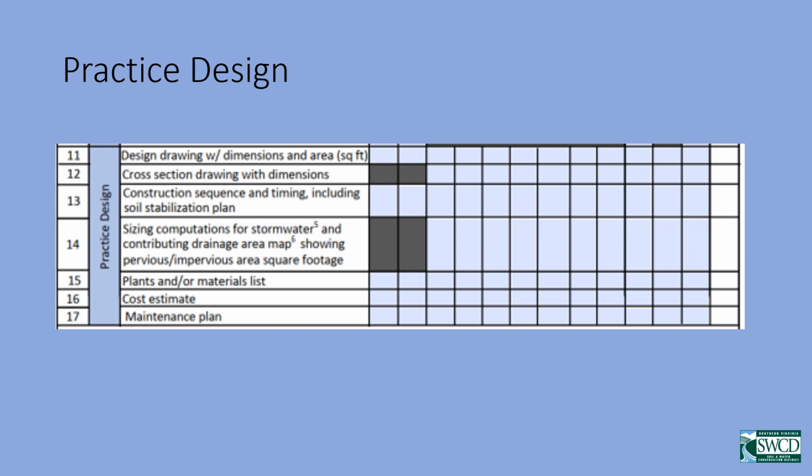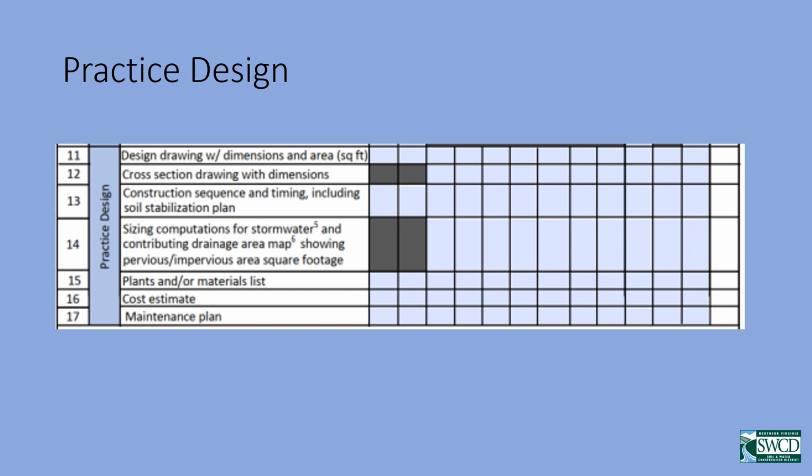The construction sequence and timing is very important to describe for us, especially for any project that takes longer than a couple of days or is more complex in the number of things that have to take place. If you have land disturbance, we of course want to make sure that there isn't going to be any sediment runoff during construction, and that just becomes more likely the longer the installation time is. Also include any soil stabilization plans like seeding and straw after the construction is completed, if that's appropriate for the project.